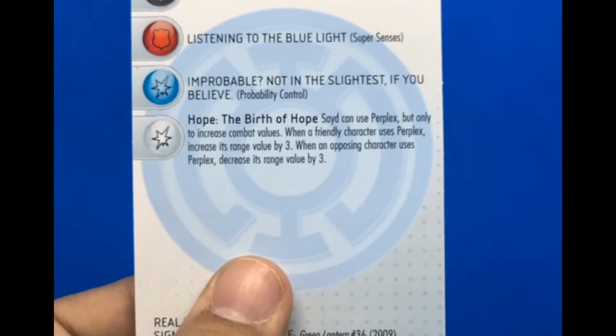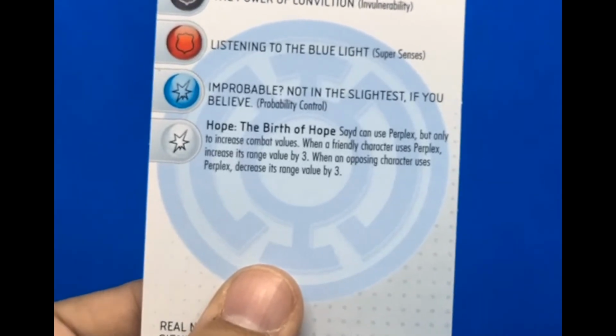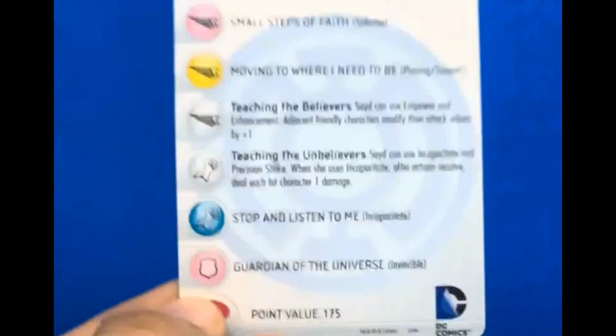Hope, the Birth of Hope. Sade can use Perplex, but only to increase combat values. When a character uses Perplex, increases its range by 3. When an opposing character uses Perplex, decreases its range by 3. Wow, that's actually very solid. And Probability Control. So, I don't know. Overall, how do I feel about her? Seems a little expensive. Again, Blue Lanterns feel very support to me, so seeing a 200-point support just feels a little eh. But with that being said, I'm not reviewing these pieces. I'm just telling you how much I like them, really. Because I like all of them. And now Sade goes in her little broken piece pile. And we will move on to booster number 3.